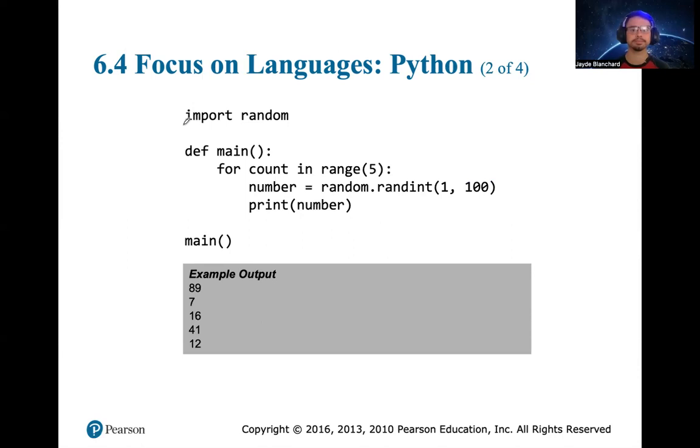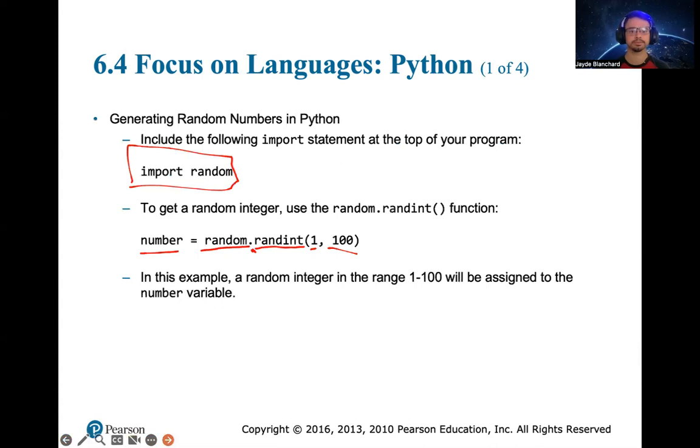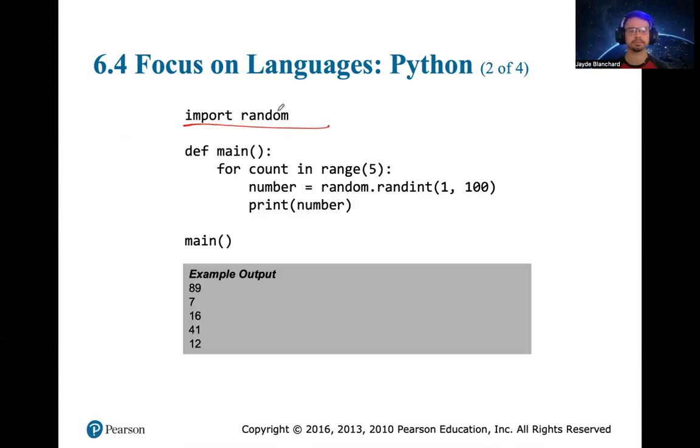Okay, gotcha. So again, let's look at how we can use this right here. Again, we are importing our random function. This def main is just something that Python does. You don't really have to do it, but again, you're just defining your function that is main. The main function is where all of your code is. This is just good programming, but you do not have to do this when you're just starting to work with Python. They're specifying that this is where our program begins right here. The first line is for. They're specifying this is the beginning of our main program.